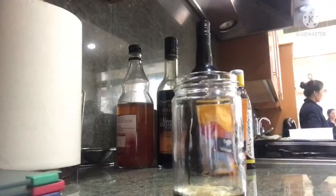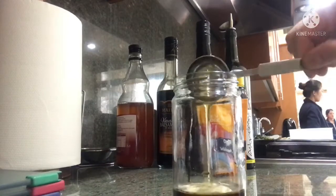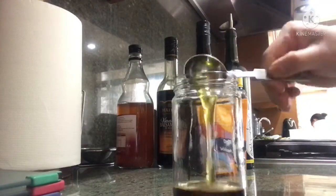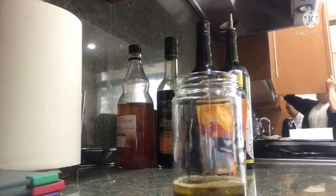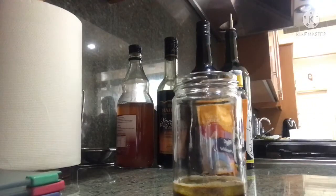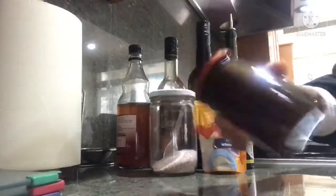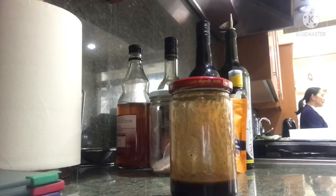¼ teaspoon of white pepper. ½ tablespoons of olive oil. ¼ teaspoon of salt, and then i-shake lang natin yung bottle para mahalo ng mabuti yung ating sauce. I want to achieve this sweet and sour taste, guys.